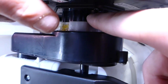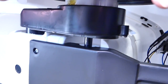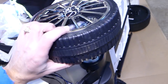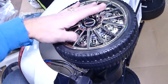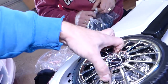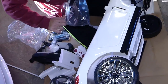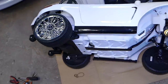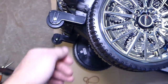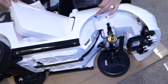So on the rear side here, okay, we need to align it to go in the canal there and then push the button and push it in. So we'll do the same thing to the other side now. Okay, it's in. Okay, perfect. Doesn't go anywhere. We're going to install the front tire now. And it has the wheels on the back that's supposed to keep the car from flipping backwards. So that's a really good thing.